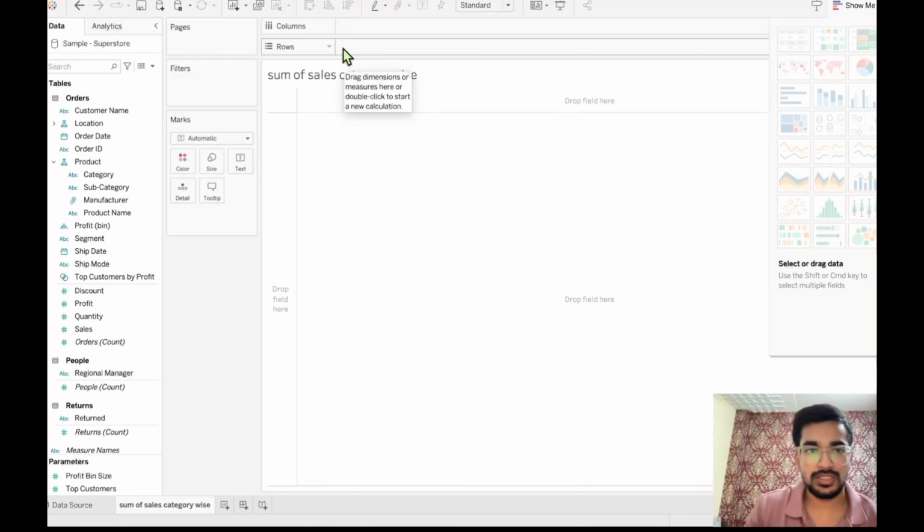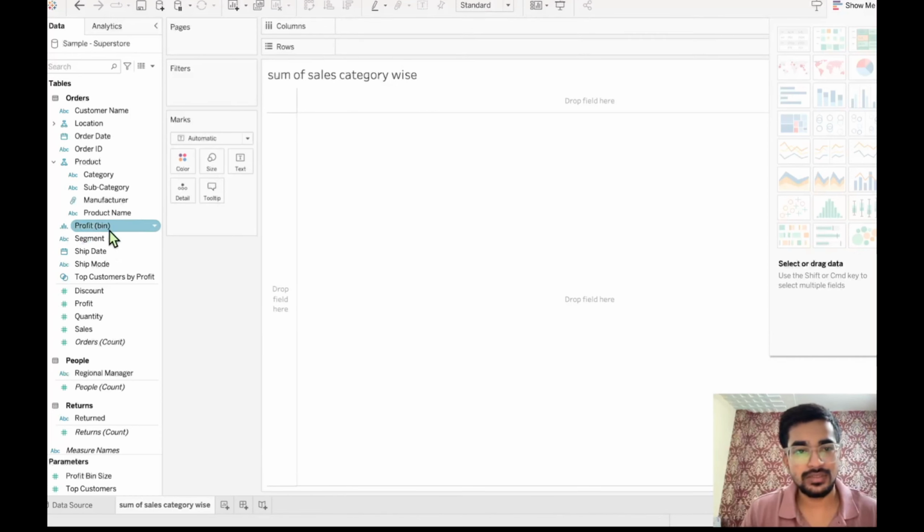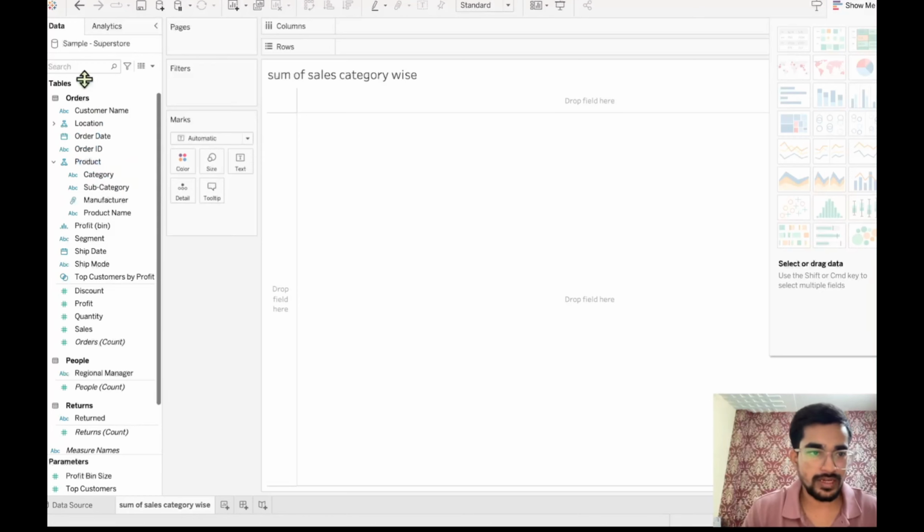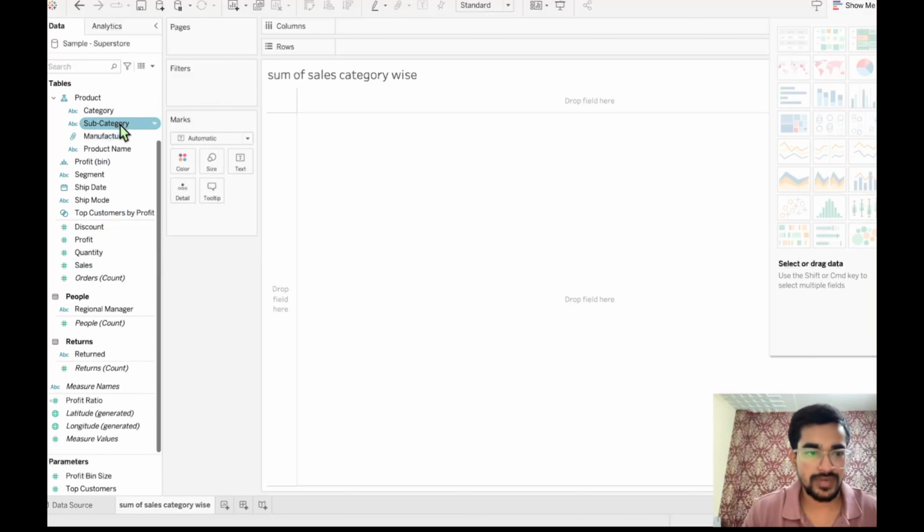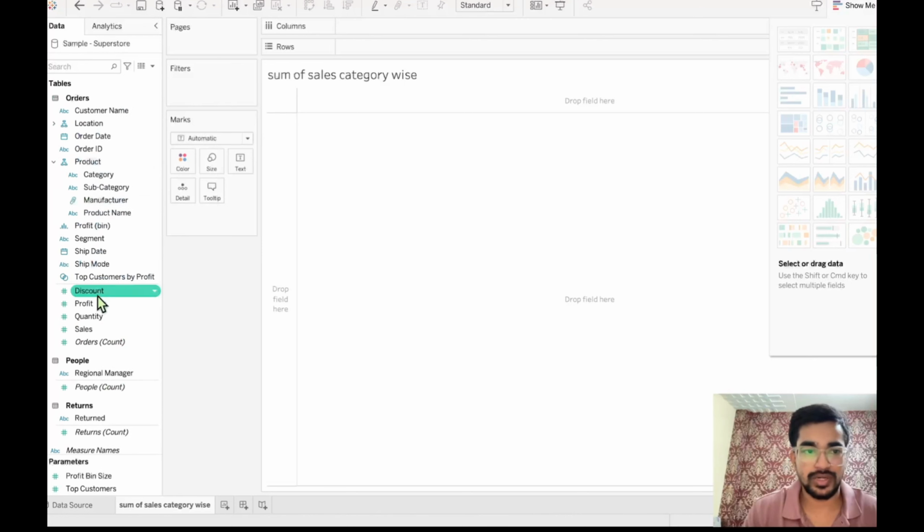And what is this? You can see columns and rows. So this is actually representing the dimensions and measures that we want to plot. So what are the variables, actually? When we are creating different kinds of plots and charts, there should be some variables between which we are creating charts and plots. So those are the variables that are present here. You can say variables or features, or attributes. So we have to just drag and drop here.